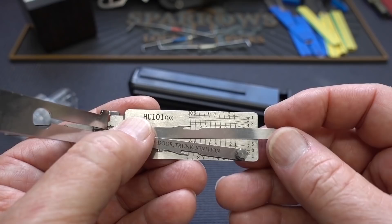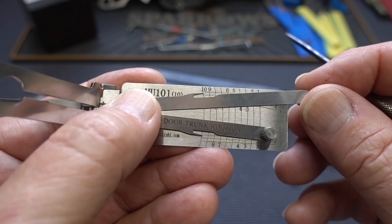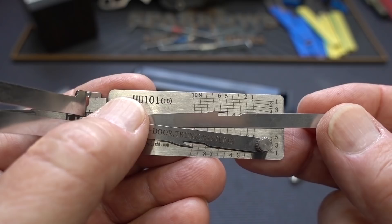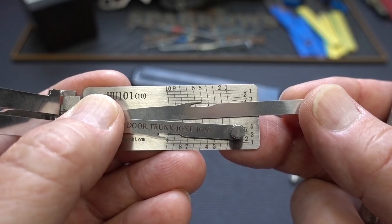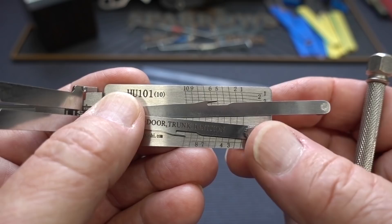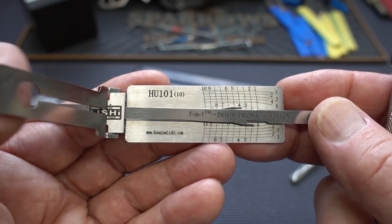Let's take a look at what we have — we have two controllers. Working with the bottom one for clarity: when I have these all the way in, both of those little prongs line up on that curve with wafer number 10. We've got 1 through 10 — we know it has 10 wafers, so those are indicating our wafer positions. When I slide up to wafer number 5, that's the one I'm manipulating. And these sideways lines, number 1 through 5, tell me how deep I have it set. In terms of decoding, once we get it picked, you just measure the depth of the cut on each wafer, write it down, and you can get a new key cut.